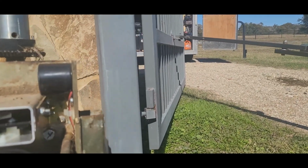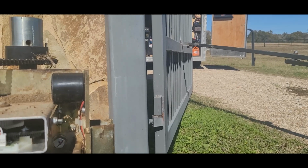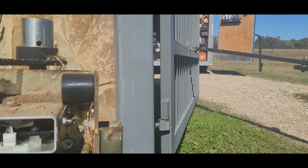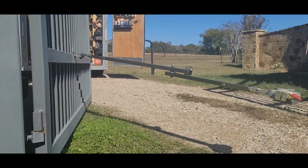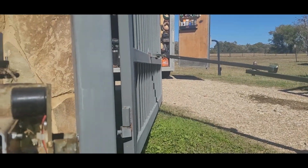The problem is we have this little thing called humidity and rain. Now, I don't know if they have it anywhere else, but down here where I live, when it gets foggy, their photo beams didn't work. The gates wouldn't close. They'd hold open because they think something's blocking it.